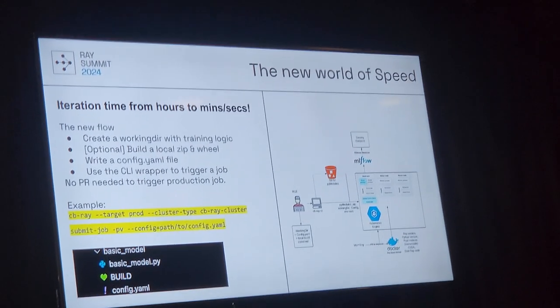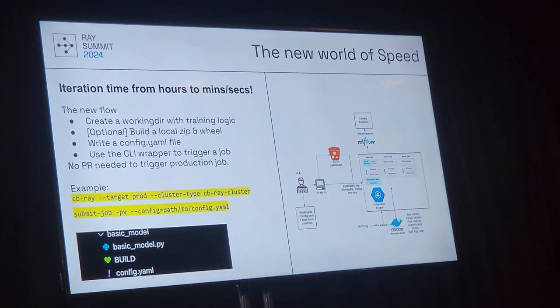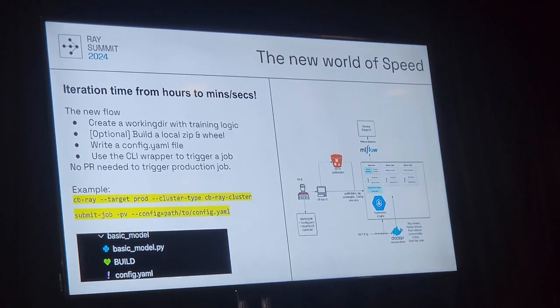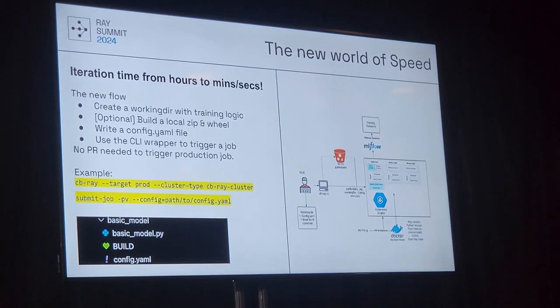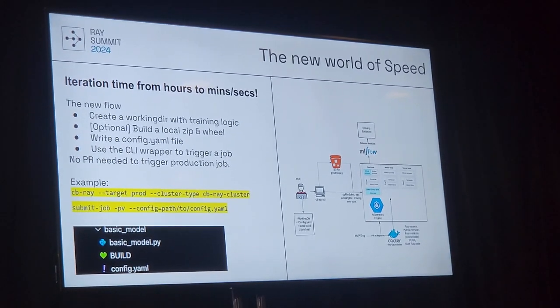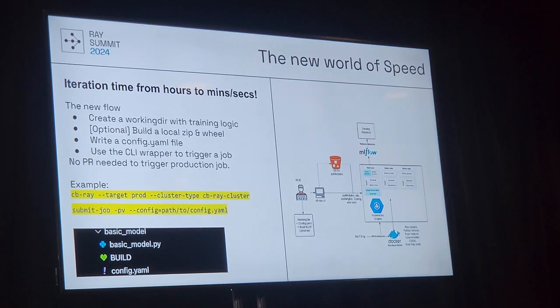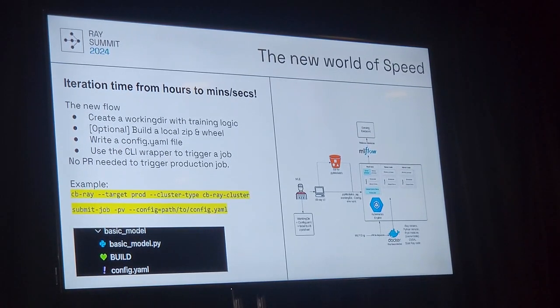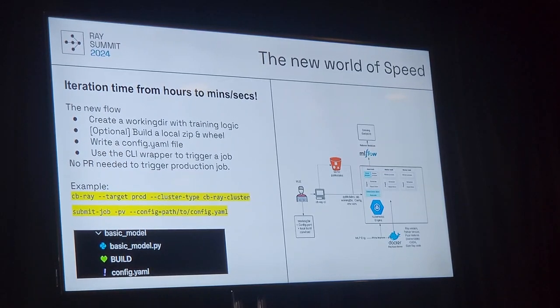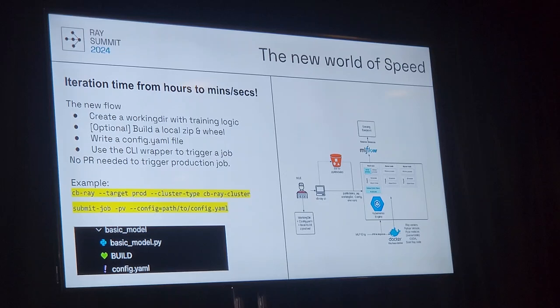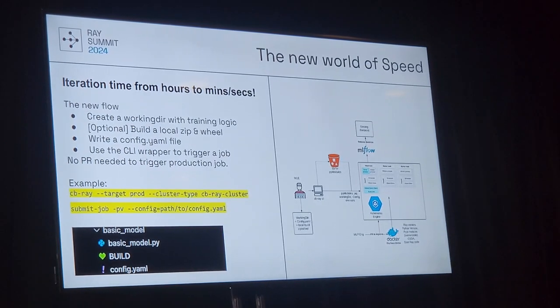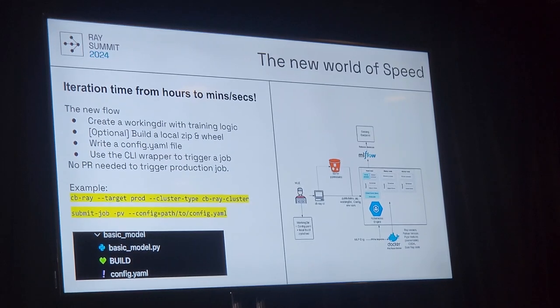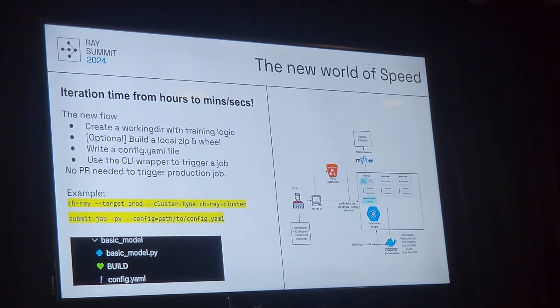If you are just having a basic model, let's say in Python, and you train any model, what you need is just three files: a build file, this py file, and this config YAML file. And you can trigger it immediately, and in a snap, you can see it running on your Kubernetes cluster or the Ray cluster. Then after this model is finished training, we can push this model artifact to MLflow and then go to the server.